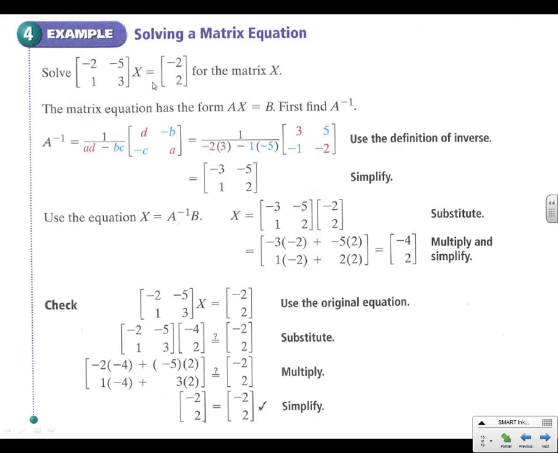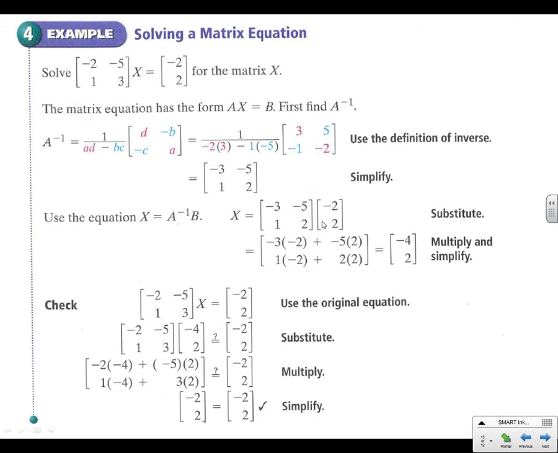And now remember, we're going to swap positions. So negative 2 and 3, we switch. So right here it's switched. 1 and negative 5 stay where they are, but switch signs. So 1 becomes negative 1, negative 5 becomes positive 5. 1 divided by negative 1 is just negative 1. So we'll multiply every number by that. 3 times negative 1 is negative 3. 5 times negative 1, negative 5. All the signs are going to switch here, 1 and 2. So here's our inverse matrix. And now we've got it on the other side here. So with the negative 2 and 2.